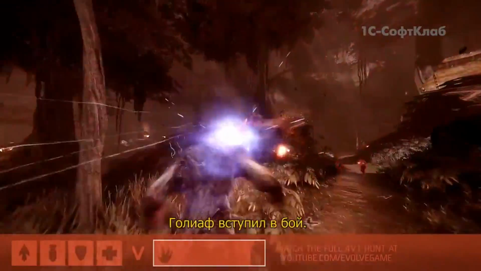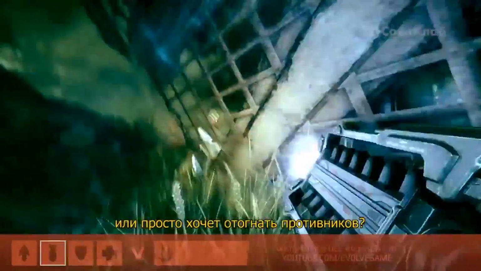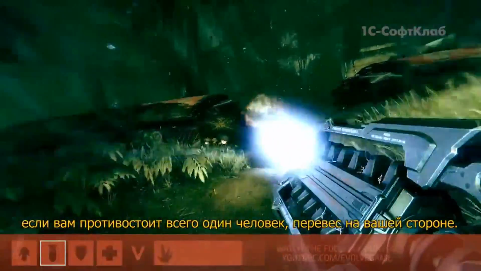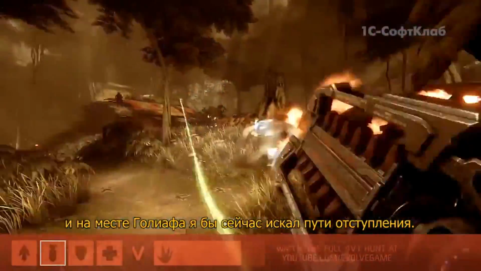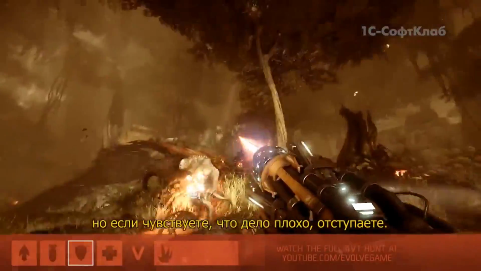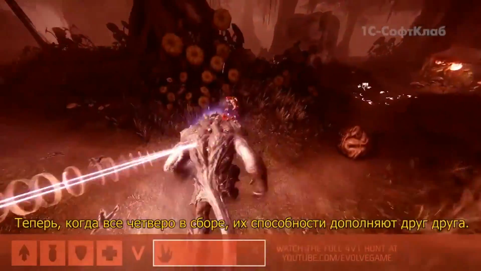Now, as we see Goliath begin to fight, is this a fight he really wants to take, or is he just trying to do some damage and eventually create some space? I think, when he had Griffin down, he had an opportunity there. Anytime you get one guy down, the fights go in your favor, but they picked him back up. So at this point, if I was Goliath, I'd start looking for an opportunity to get out of there. You kind of see how well your offense is going, and if it's not going well, you tend to try to get out.